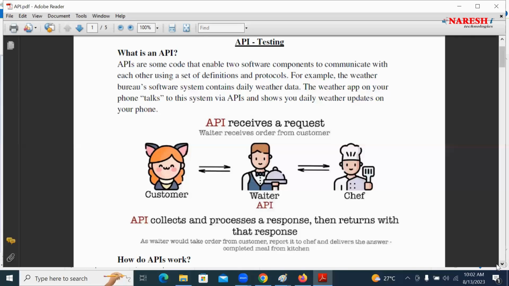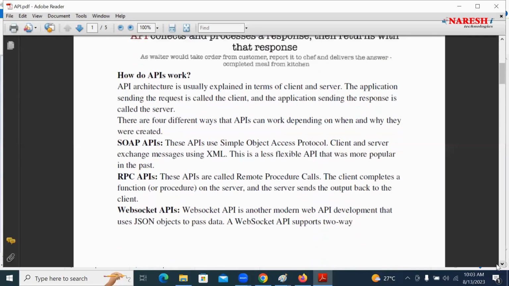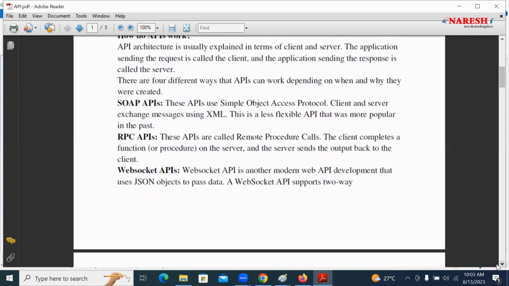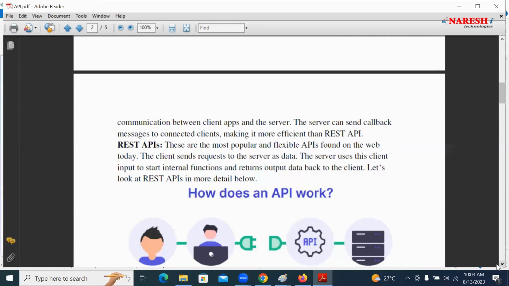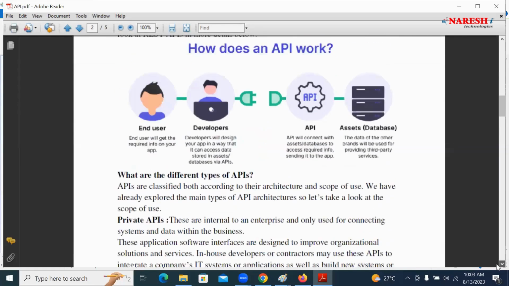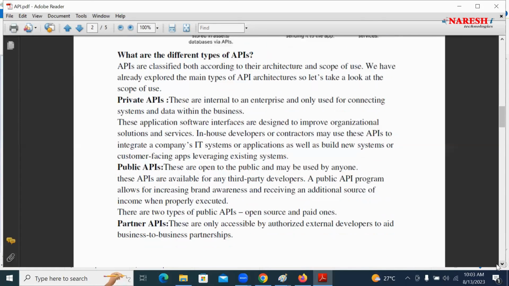Okay. Now, in the market for API testing, we have different types of APIs, like SOAP API, RPC, WebSocket, REST API. A lot of APIs are available in the market. And we also have different categories of APIs.